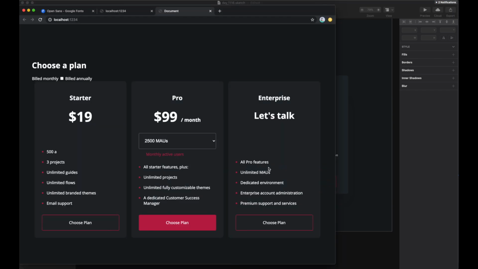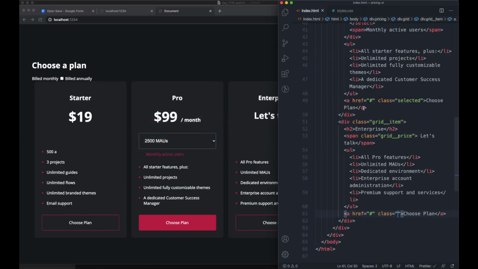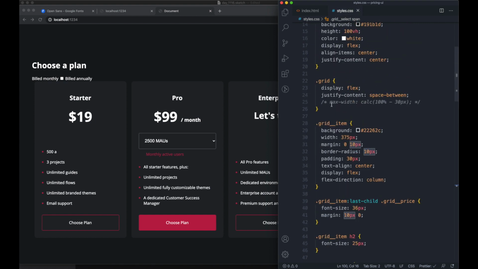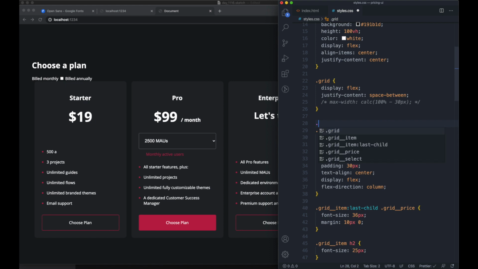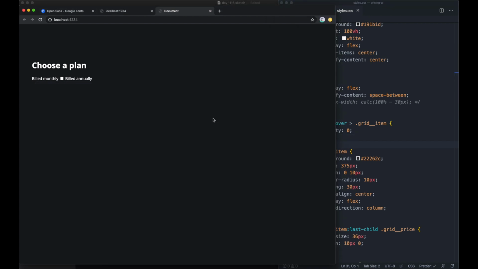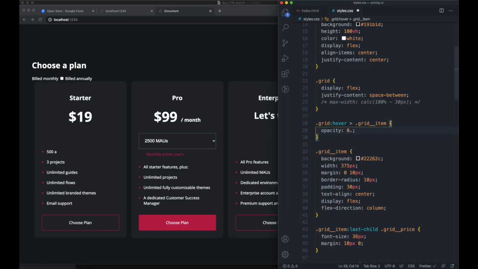I've also got a cool idea. What we could do here is give it an effect. So when we hover the grid, let's just do grid hover, we can target the dot grid item and do opacity 0.6.